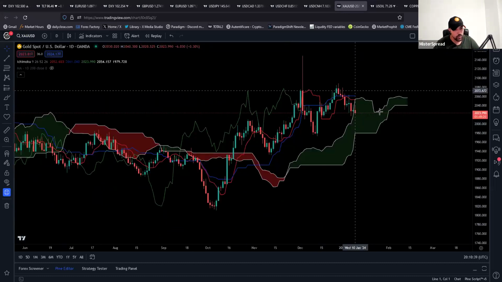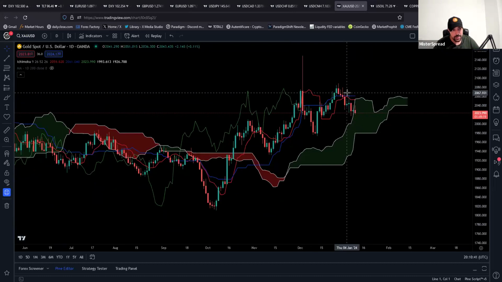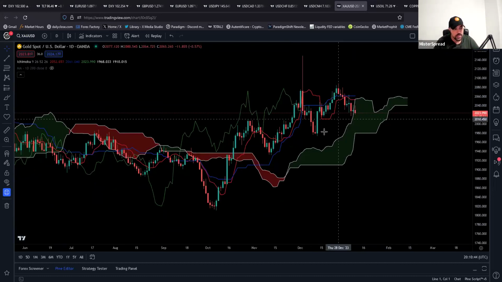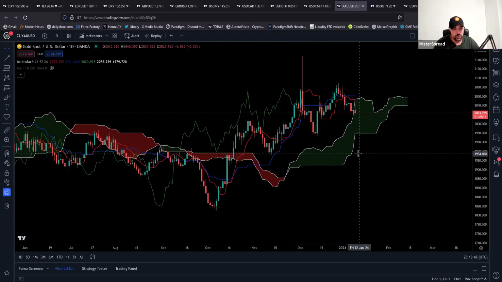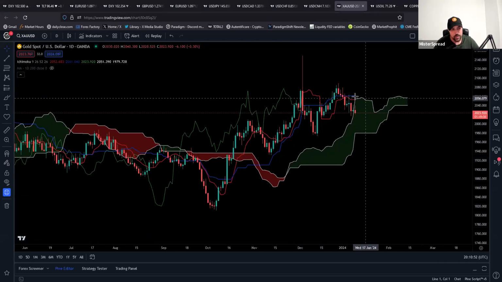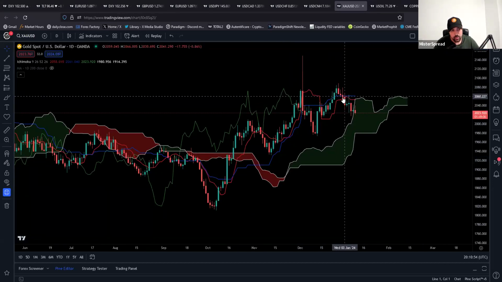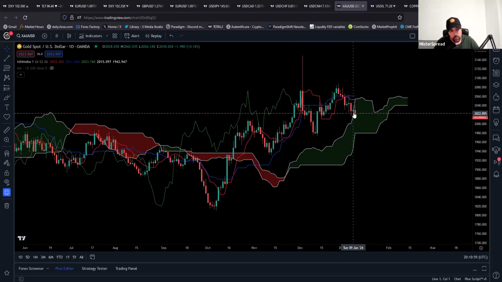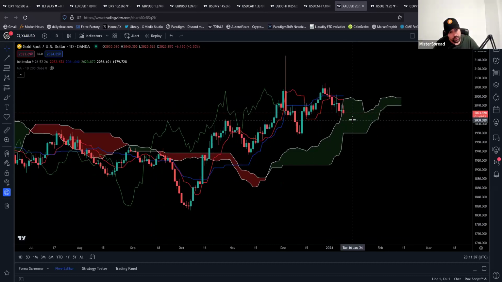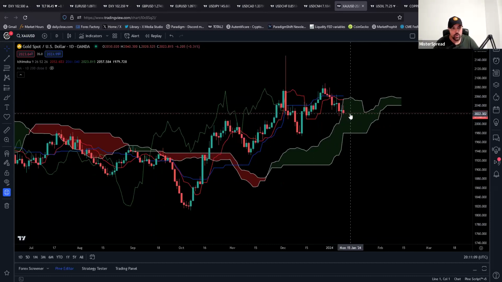Now, from weekly, we went on daily, and we can see that the price is not bullish anymore. As you can see here, the thickness of the Kumo was quite big. However, now the thickness is not so big, and the price went under the first support, which was the conversion line, also under the baseline, and now it's also losing the flat top, the first support from the top side of the Kumo. Because it's inside the Kumo, I would not short it, I would not long it. For me, already in the Kumo, it's indecision.